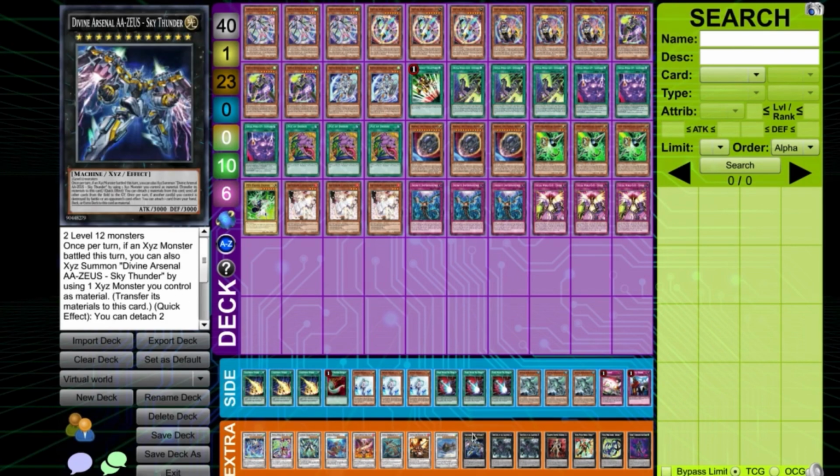One Divine Arsenal AA-Zeus Sky Thunder. So if your opponent has a good board, you can just get this to the field and clear the board. It's not like your win condition or anything, but it's just for removal.